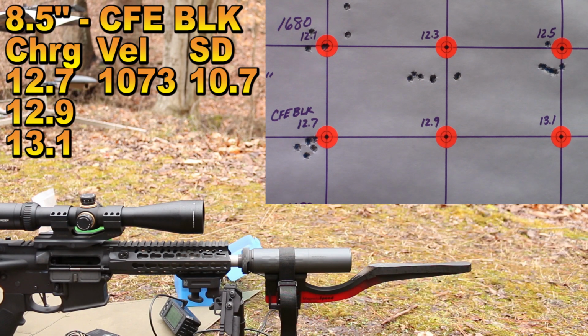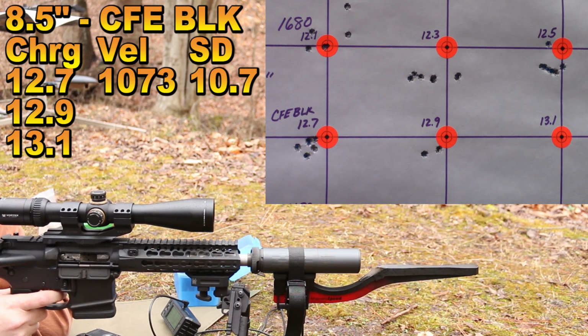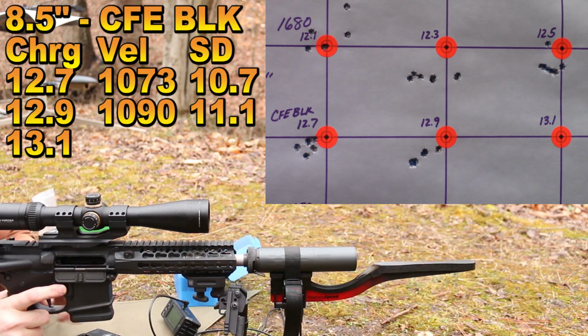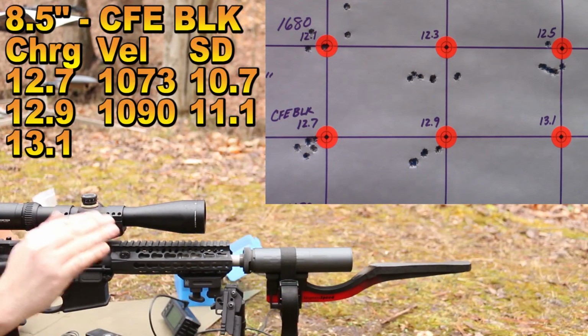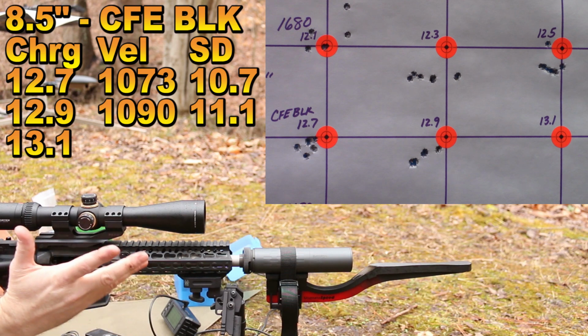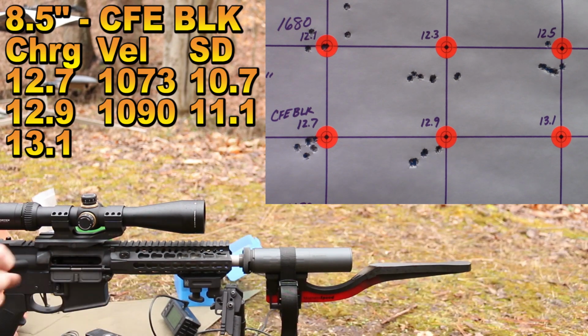All right, let's see what 12.9 does. That one went super at 1102. That was another super at 1102. It's funny how much that supersonic threshold moves around. Back in the summertime, it was almost always right at like the upper 1120s, almost 1130. And now here in the dead of winter, dry air, cooler air, it's all the way down to 1100.